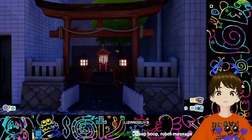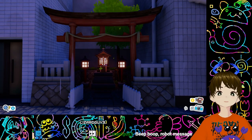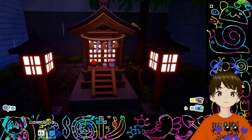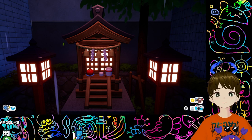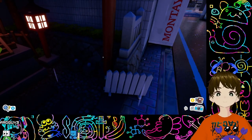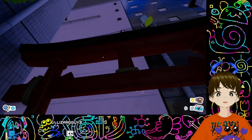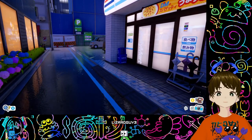So when I first got here, I was like, they're calling this a jinja, but it's really more like a hokora. And the only reason I know hokora is because that's what they call the shrines in Legend of Zelda Breath of the Wild. Turns out also, if you're playing Dragon Quest, if you find a random priest out in the middle of nowhere, he'll heal you because you're far away from anywhere else to get healed. Those are also called hokora. But there's no donation box, there's no one who hangs out here, so I figure this would be more of a hokora than a jinja. But jinja is a much more useful word, so I can see why they use that.